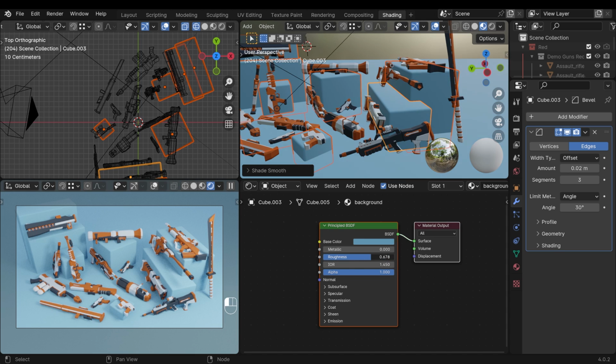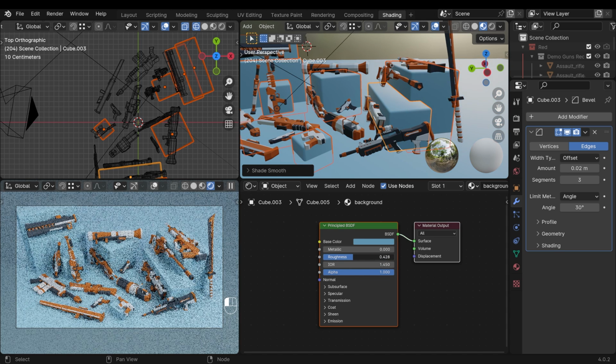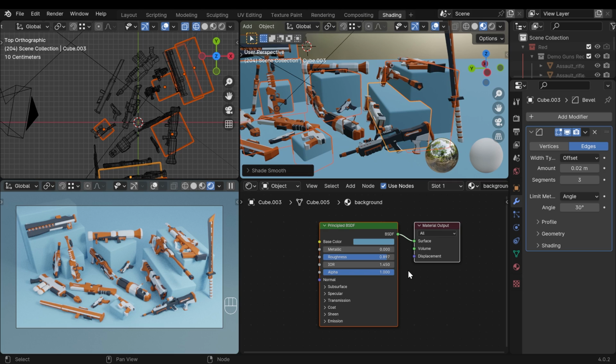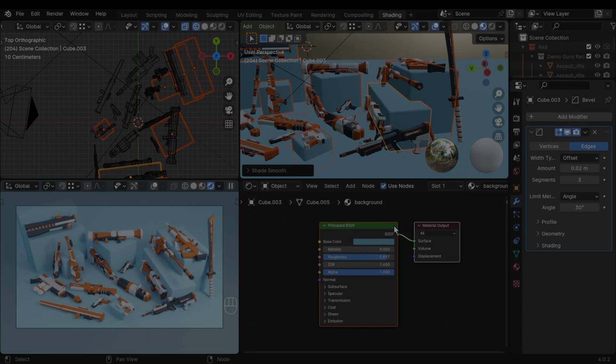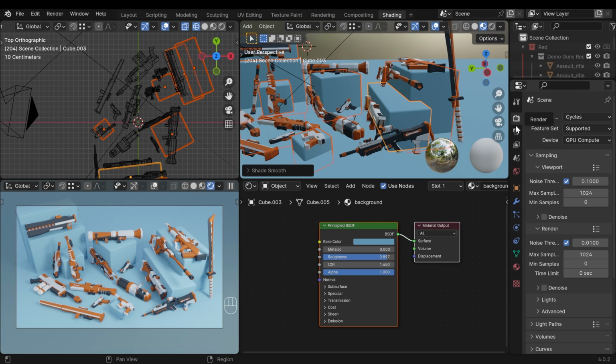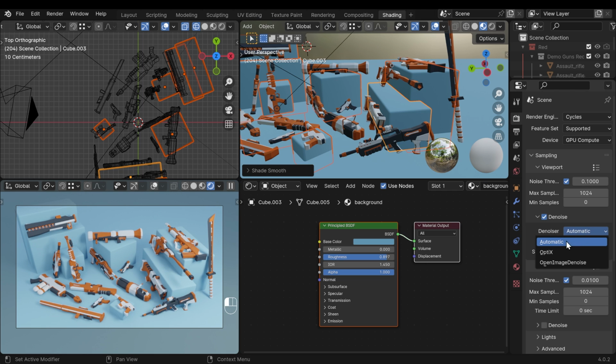The other thing worth mentioning is that you can obviously think about the roughness of this. It can look a bit more plasticky, but I do feel like a good amount of roughness is helpful at making those props pop. Lastly then, I'd just look at the render settings. Obviously I'm in Cycles for my finished render. It's much more realistic and you get beautiful shadows. I'm going to turn on the denoise just for the sake of rendering a bit faster. I can change that to OptiX if you have an RTX card and it will render that bit quicker still. And obviously change that in the render as well.